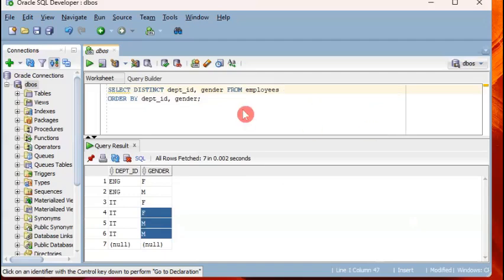Select distinct, and you list down the column names, one or more columns. What it means in this case is that you want the database to give you data presented in such a way that it will only give you the unique combinations of these two columns. So the unique combinations of dept ID, gender.